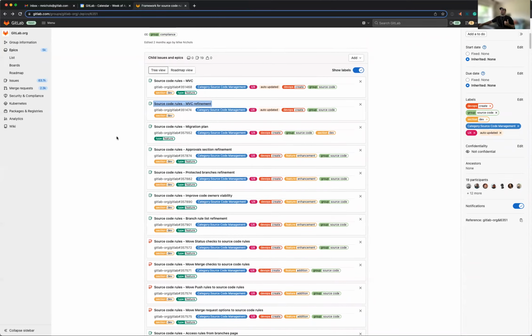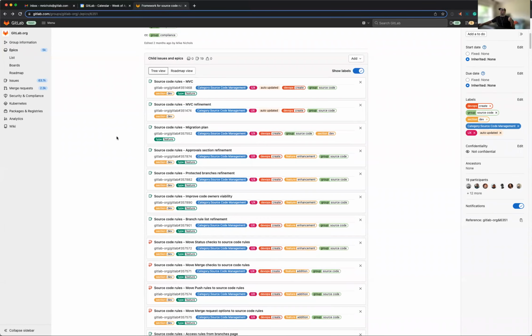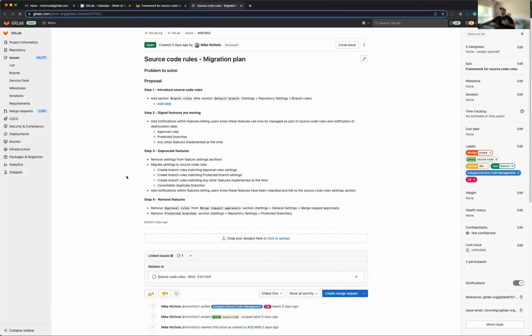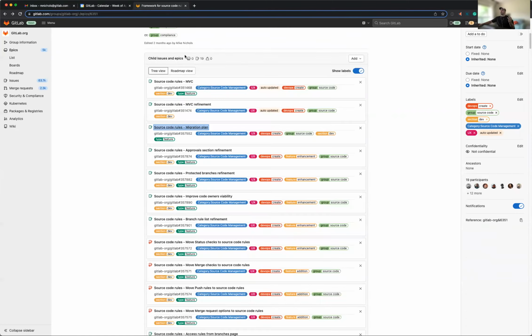And then the last thing that I did was create issues for future improvements. So that's what you'll see in a lot of these other ones here. One thing that I took a stab at, but really could use your input, Torsten, is how we migrate from this. Do we introduce this as a new feature and let both coexist for a while, or do we make the hard swap over? So I took a pass at what the migration plan could look like.